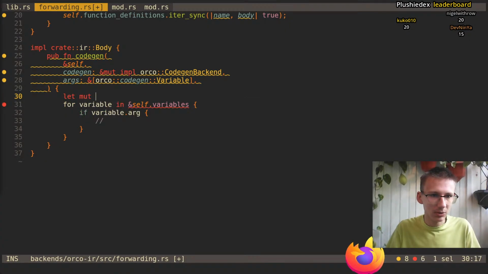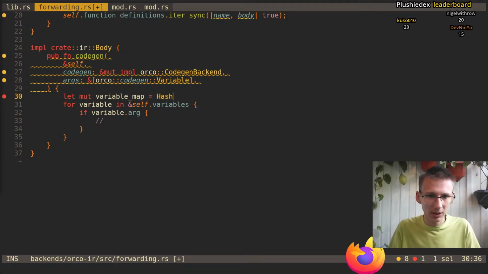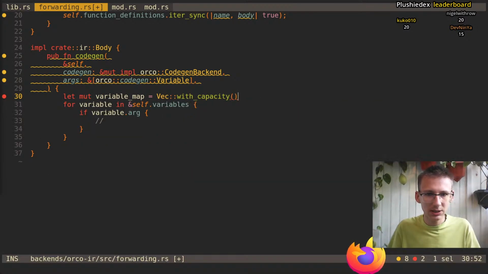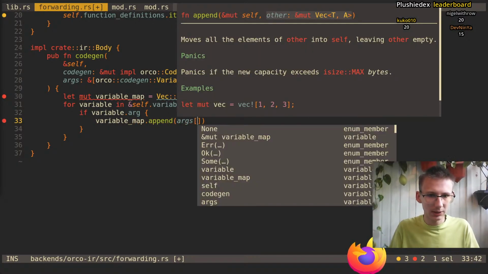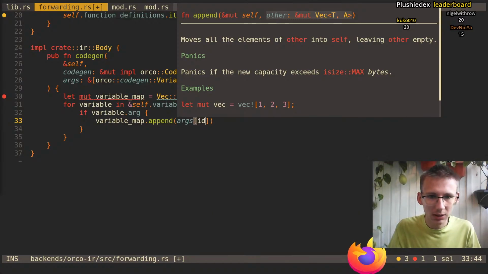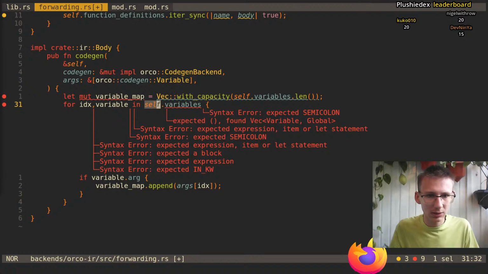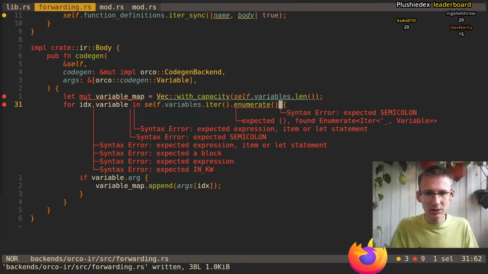So let mut variable map, a hash map, or actually not hash map, just a vec with capacity self variables length, then variable map and args index, iter, enumerate.